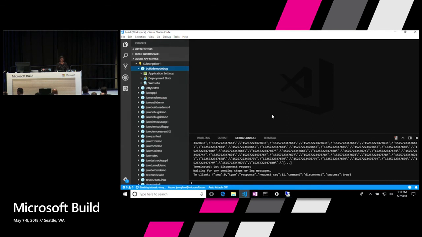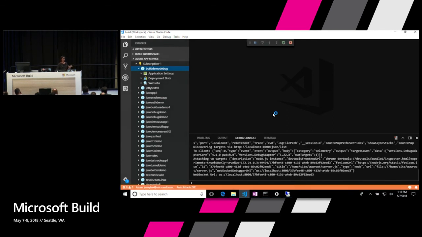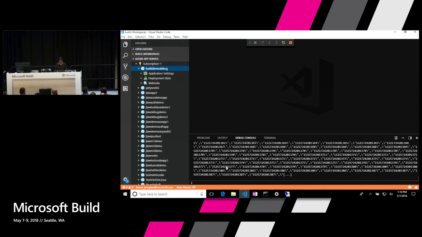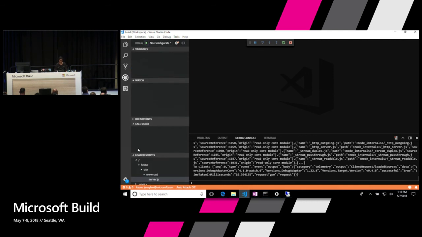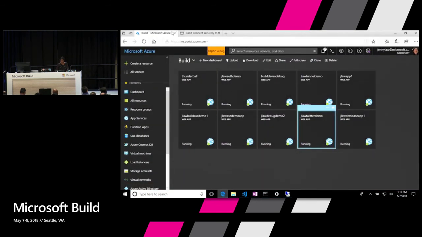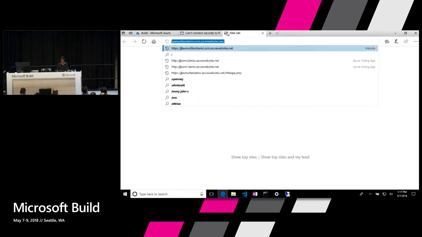Now, one thing I wanted to mention is this functionality exists for Node blessed image apps right now, and we will be adding it in the future for the rest of the frameworks. So I go ahead and say attach debugger, and it is actually attached right now. Coming back to the debug pane, going to the loaded scripts, navigate to the script. Let me just go ahead and make a request to the web page really quick.